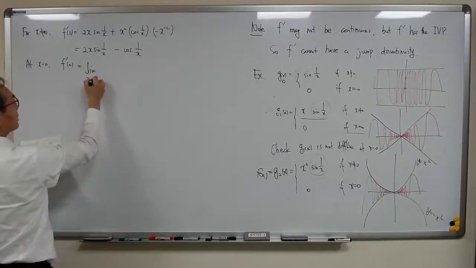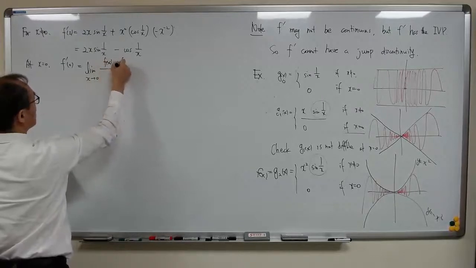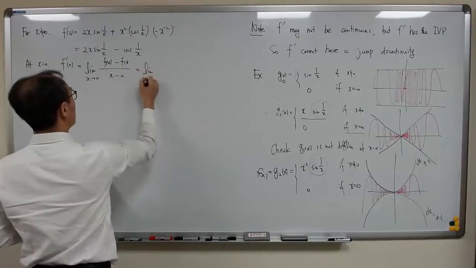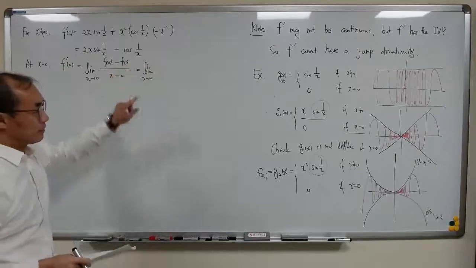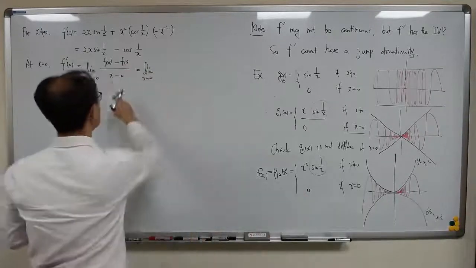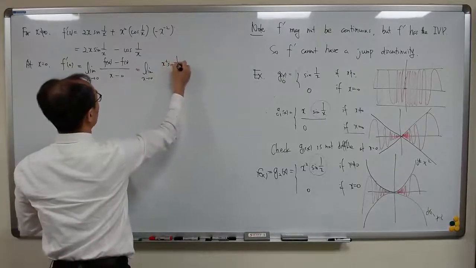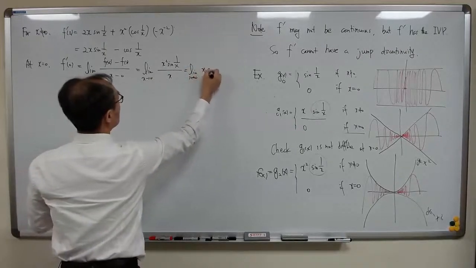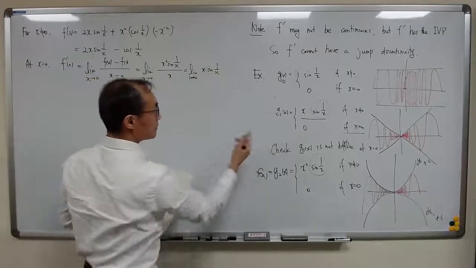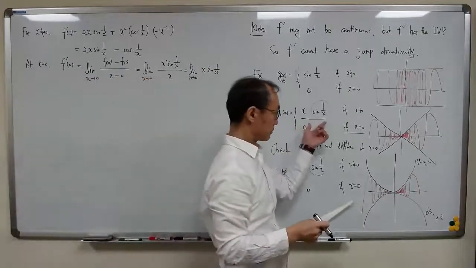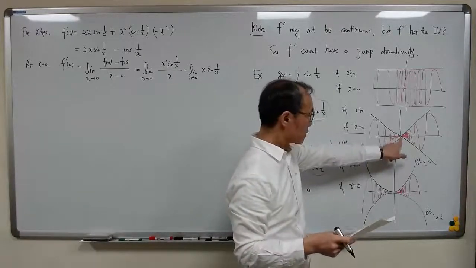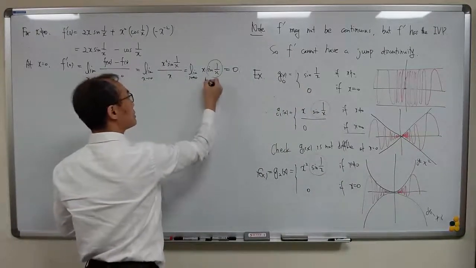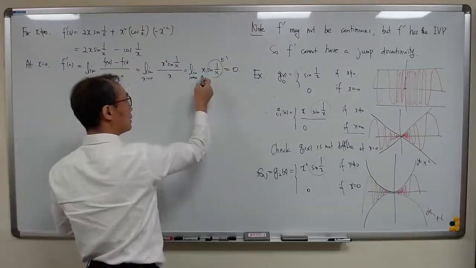The derivative at 0 is the limit as x tends to 0 of f of x minus f of 0 divided by x minus 0. Here, f of 0 is defined as 0. So this is simply x squared sine(1/x) divided by x, or x times sine(1/x). When you take the limit as x approaches 0, the limit is 0, because the sine part is bounded in the closed interval from -1 to 1, and x converges to 0.